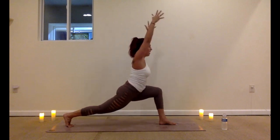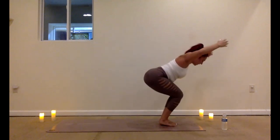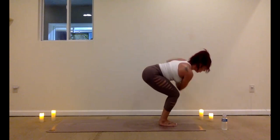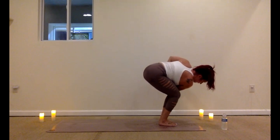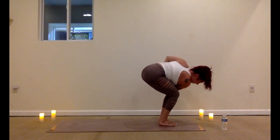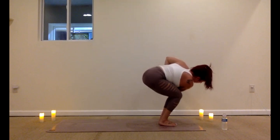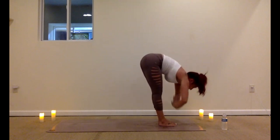Crescent lunge, rise up. I'm right here with you. I feel it too. Take a back bend. Let's go, front of the mat, last chair. Have a seat. Now bring your hands to heart center, twist to your left. So same thing, if you want to take a side arm balance, I will stay with whoever's down. I'll sit in the fire with you. Feel the burn, squeeze your knees, sit lower, 3, 2, 1, fold forward.